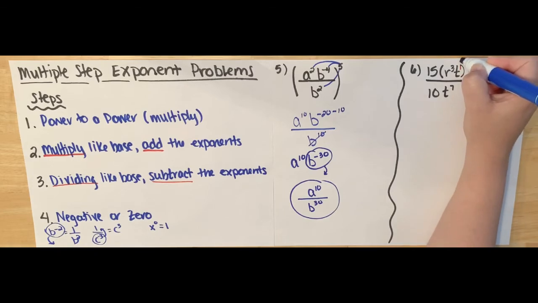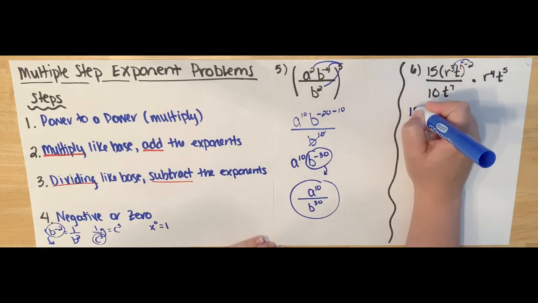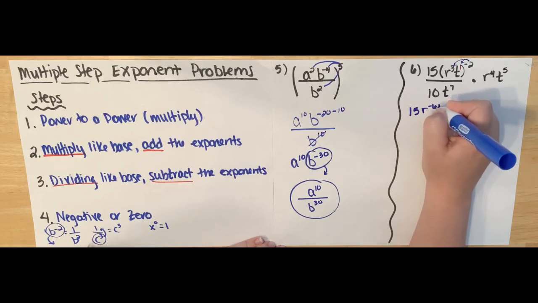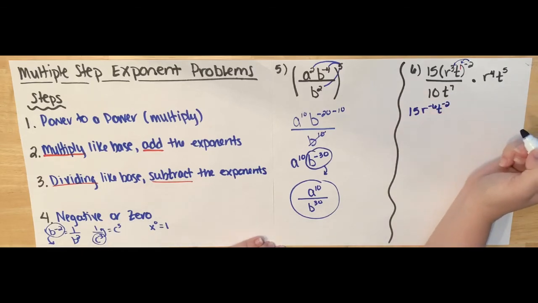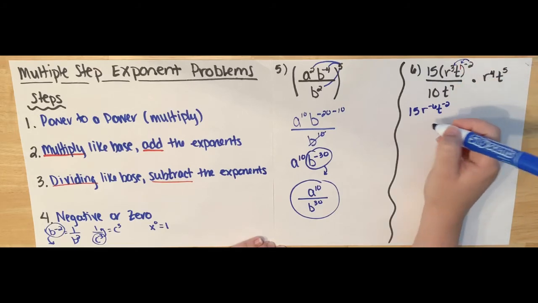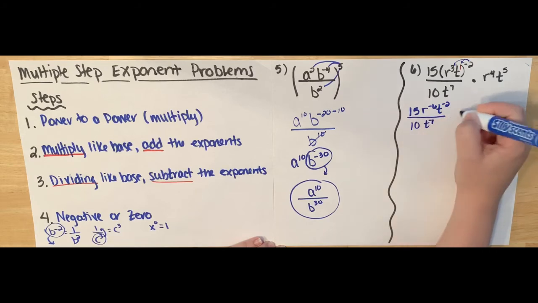And now I'm going to distribute the -2 to what's in the parenthesis only. Let's go ahead and rewrite what I have. 15, r to the -6, t to the -2nd. I can drop the parentheses since the purpose of them was for the -2. Nothing else has changed at this point. So I'm going to rewrite it.